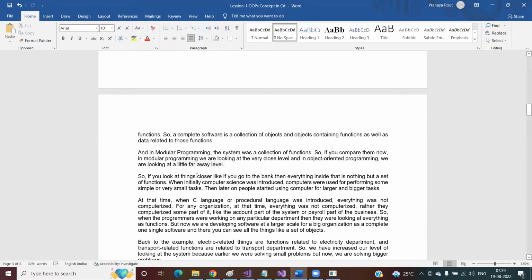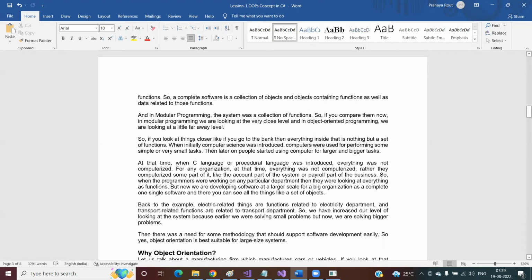Now, if you look at things closer, like if you go to the bank, then everything inside that is nothing but a set of functions, right? When computer science was initially introduced, computers were used for performing simple or very small tasks, right? We were not doing very big or complex calculations using the computer.